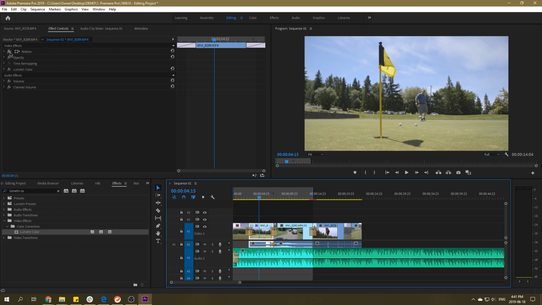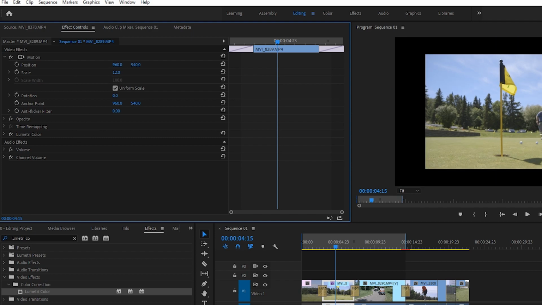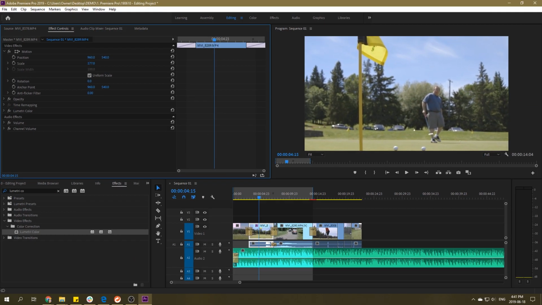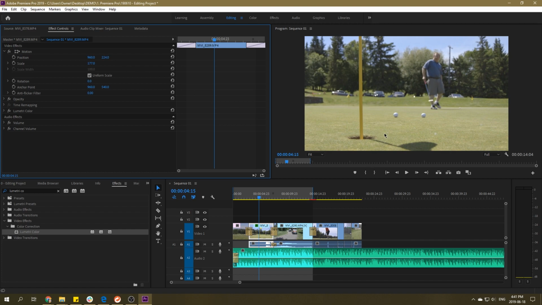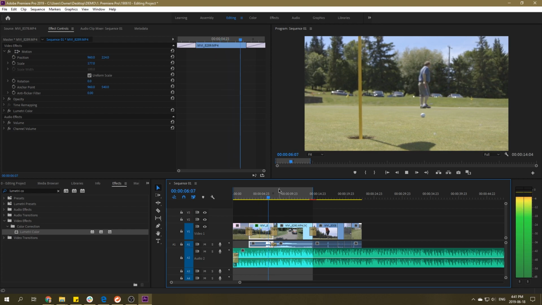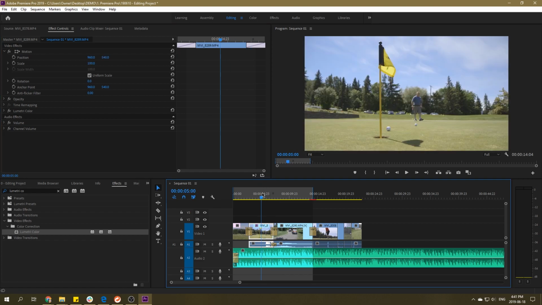So we can do simple things, like if we click on the motion, this is the motion effects for the clip. I can left click on this number and drag left and right, and I can change the scale of the clip. So if I wanted to zoom in, I can do that, and I can use these two in position to adjust where the framing is. So say I wanted it to frame it closer to the hole there, I can do that, right? Now if I did that and I say, I don't like that, I can always click on these little reset icons on the right here, and it'll take me back to the default. So you can always undo whatever you've done before. That's usually easier than redoing when you're doing a bunch of advanced things.